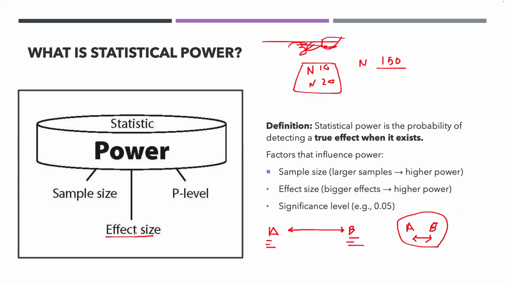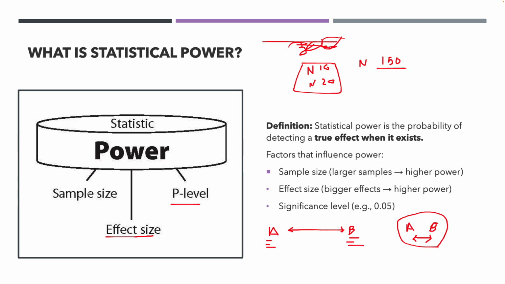So we'll talk about effect size. And again, just like the n size or the sample size, the bigger the effect, the higher the power. The larger the samples, the higher the power. And that power just means we have more significant and statistical power. And then if we're looking at the significance level, the p-values, well, we've talked about this quite a bit. And this allows us to reject the null hypothesis if we're at a 0.05.